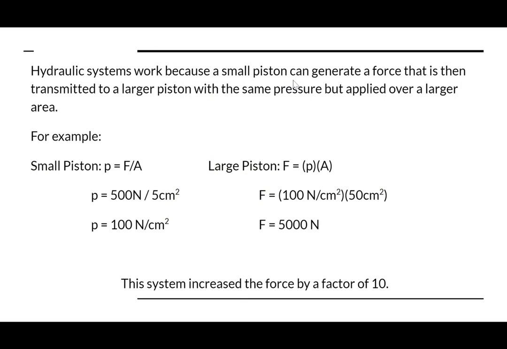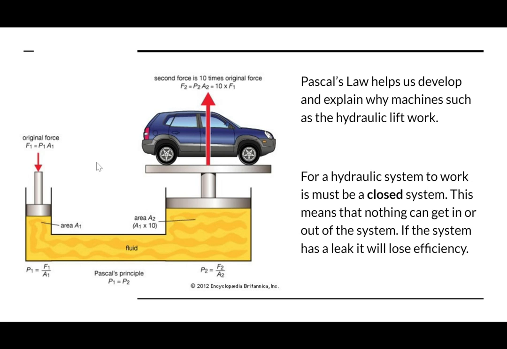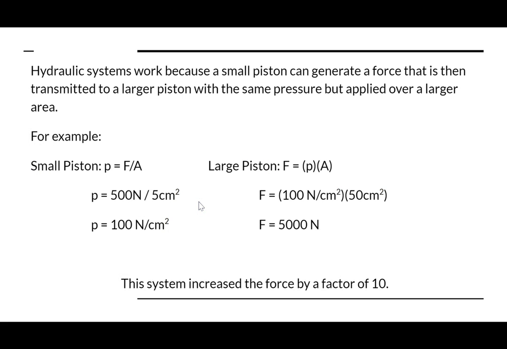Hydraulic systems work because a small piston can generate a force that is then transmitted to a larger piston. So we have the two pistons back here: the smaller piston, and the larger piston on the right. They have the same pressure but it is applied over a larger area.